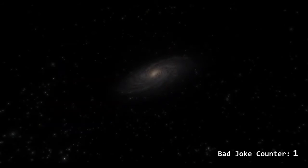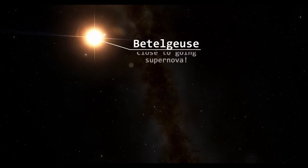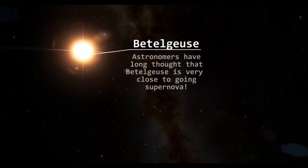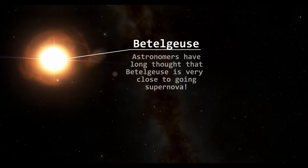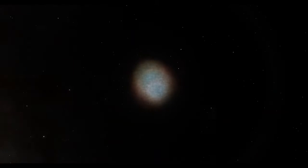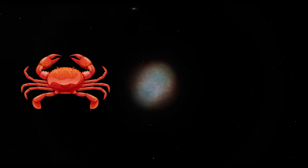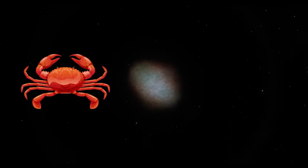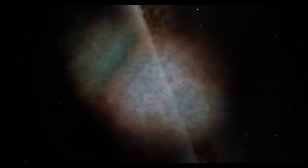Anyway, this event took place in the year 185, and it was observed by Chinese astronomers. They noted that it shone as bright as the full moon in the daytime sky for months before finally fading. A now famous supernova remnant was seen again by Chinese astronomers in the year 1054. This nebula is now known as the Crab Nebula, and we can see, surprisingly, it doesn't look anything like a crab. What we're looking at here is the exposed guts of a star that met its demise after losing a battle with gravity. Different colors seen are the chemical footprints of the cloud of gas and dust.